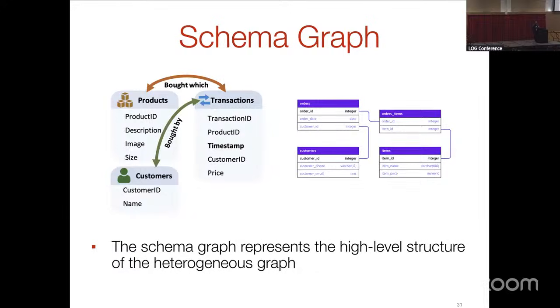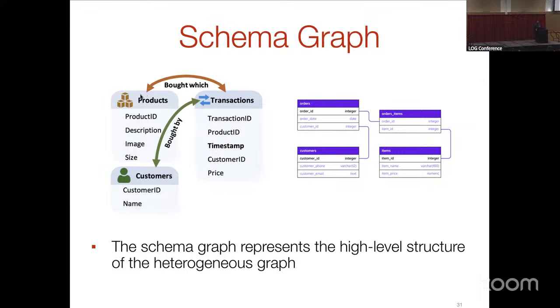The first is a schema graph, which gives us a high-level description of the data. This high-level description gives you the features or the columns that each table has. And also there is the high-order connectivity, so which entities of which table can connect with which other entities of another table. But this is a high-level description of the database.